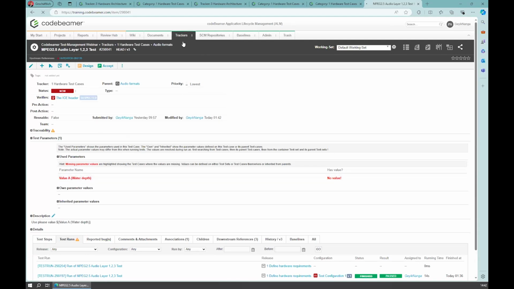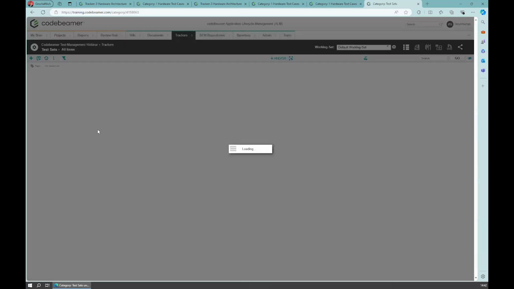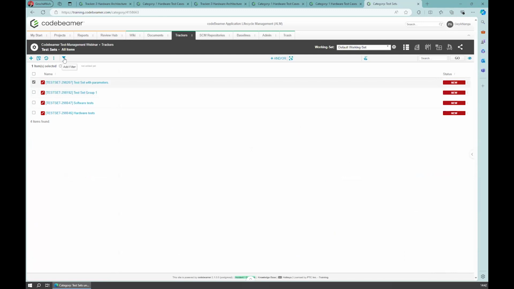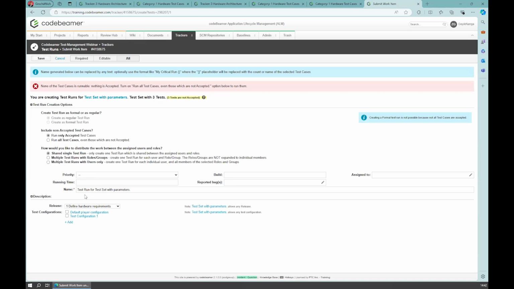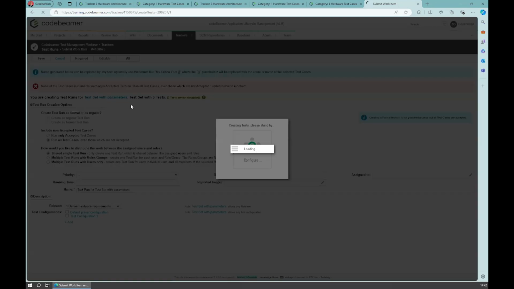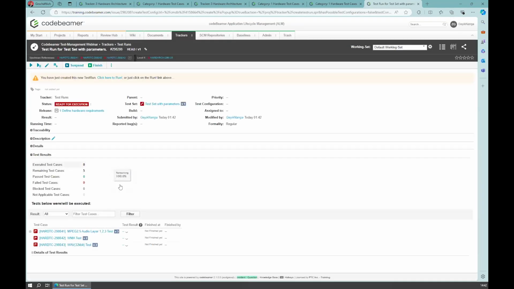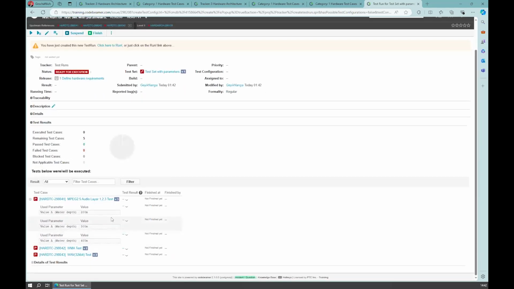And when I run that test set, and the test run here, you can see it automatically creates 3 entries for one single test case, so that I am able to add a verdict for each of the test cases with the different parameters.